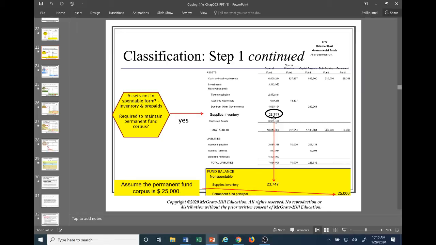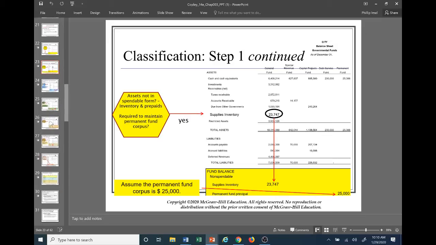Makes sense? Okay, so now we've seen an example where there are no non-spendable funds, so it was just empty and we moved to spendable, and we've seen the other side, where there is non-spendable, and we see how we move it directly from where it belongs to where it needs to end up. Does that make sense? Okay, so next step, we're going to move on down.